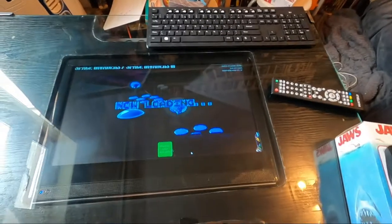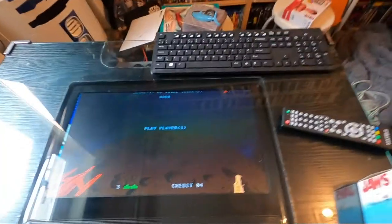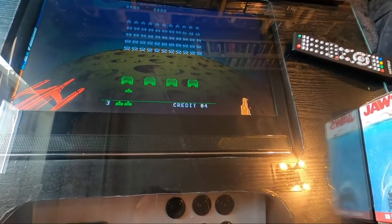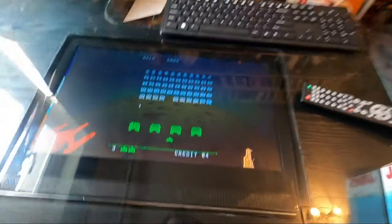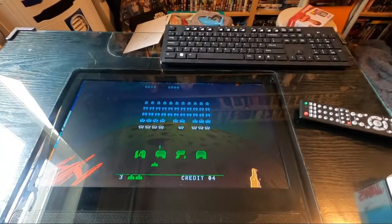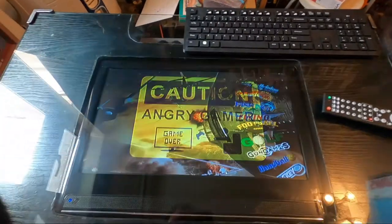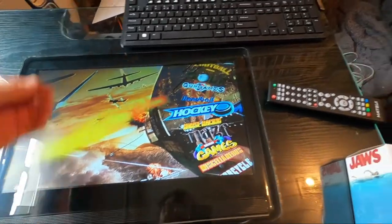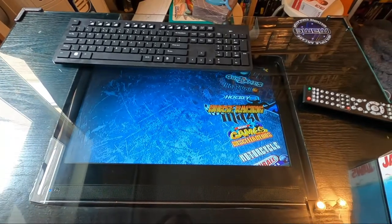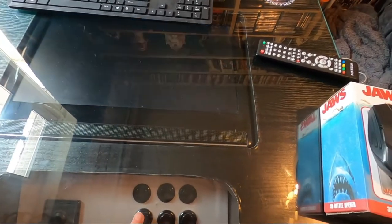So I've configured that one. Coin. Start. Not as good as the real one though. See, I love me arcade stuff. I've been on it for so long, I can't even remember. So it looks like that's back. That's enter. Yep.